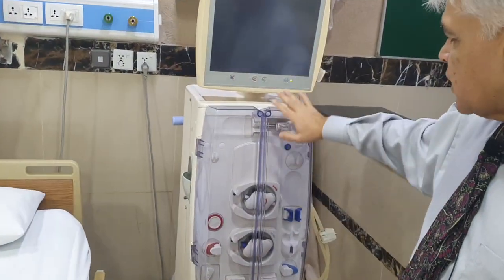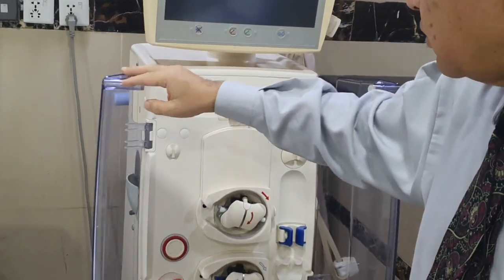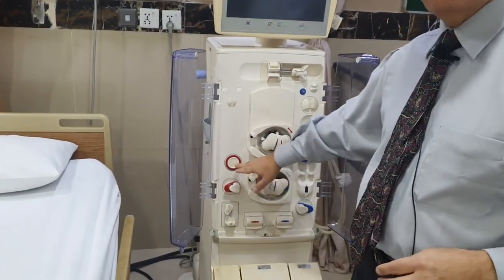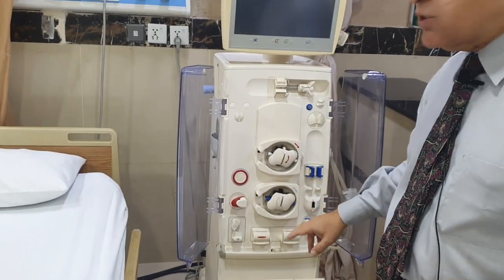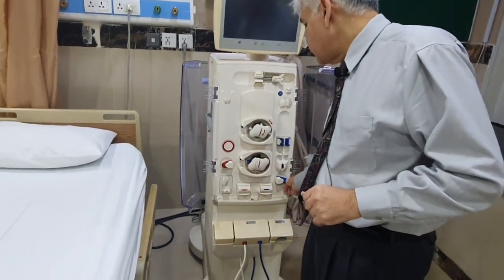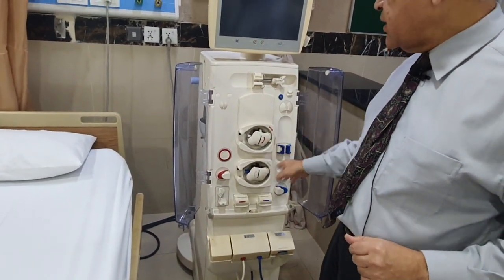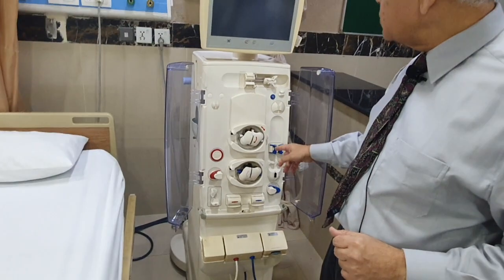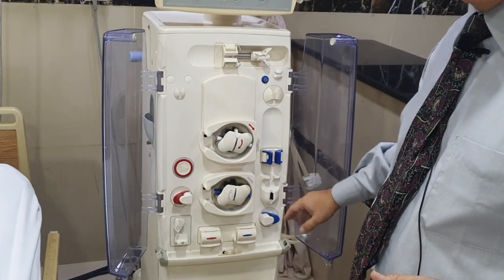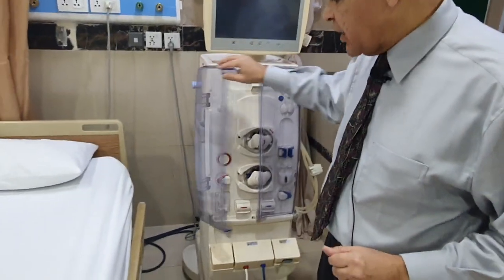you'll get a monitor which actually shows you all the various functions, and then down here you've got the different parts. All the dialysis machines now will be marked red and blue. Red means the artery, and the blue means the venous part. The red and blue are important when it comes to these sections, and that's where the blood tubing line goes in. These are the pumps, and these will make sure that the blood flows properly through the circulation. Up here, we've got the heparin pump, and we've got the various sensors which are located in the machine. In a minute, I will turn this machine on, and I'll show you how this machine actually works.